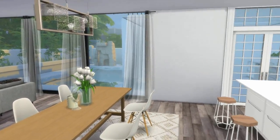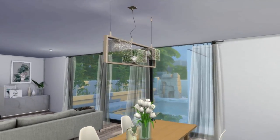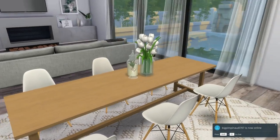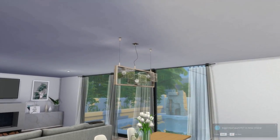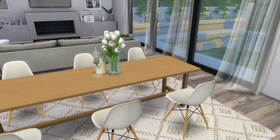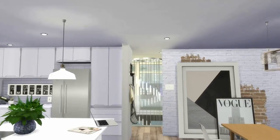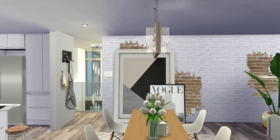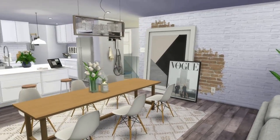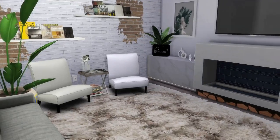Moving on, we got the living room, dining room, and kitchen. The dining room is from The Sims Resource — I have no clue what pack it came from. The chairs are from Maxis and the table is from who knows where, but it looks hella good. We got some art in the back — I think the big art is from the Teenage Simmer or something like that.